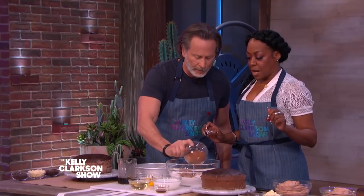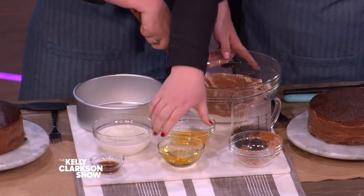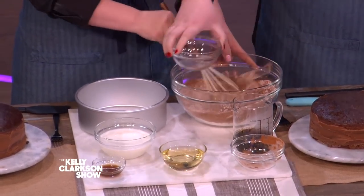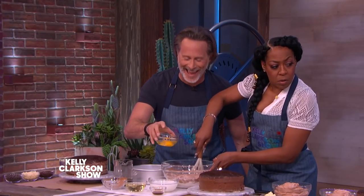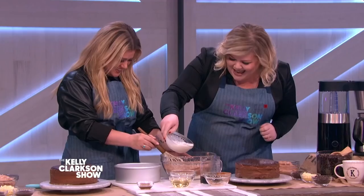Here, get your little whisk, start to mix them up. Got my cocoa powder. All right, here comes your eggs. And then give it a beat. Hang on a second. Give it a beat. Eggs.